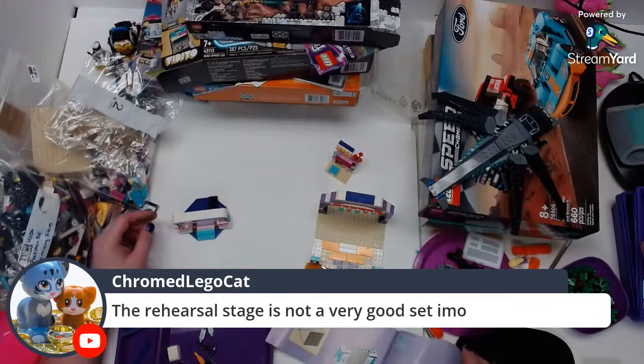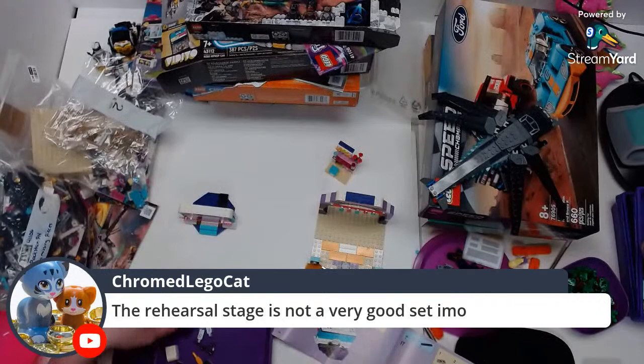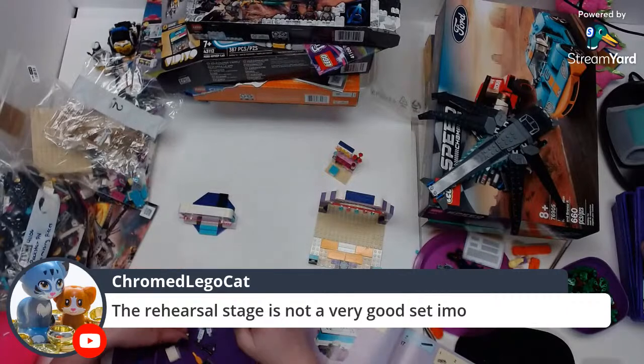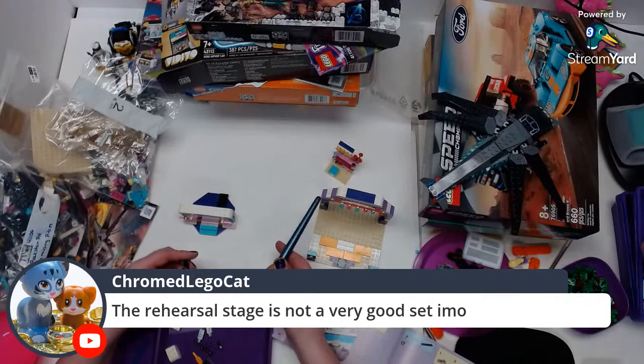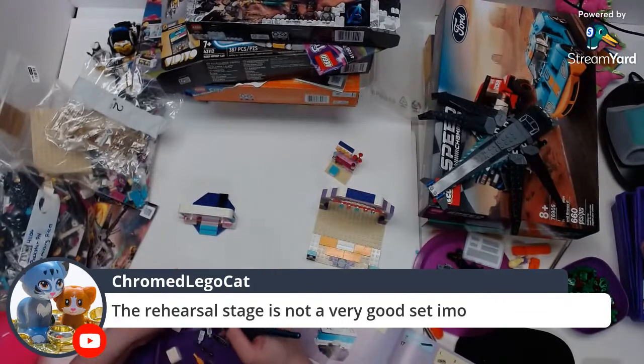Not a very good set. Well, okay, I don't know. I don't think I paid very much for it. Chrome Lego Cat, so I'm not too worried. I do like the figure and the guitar, though, I'll tell you that. And some of the purple parts are pretty nice. So I'm not complaining. It has some pretty good pieces, in my opinion. A lot of the purple slopes.